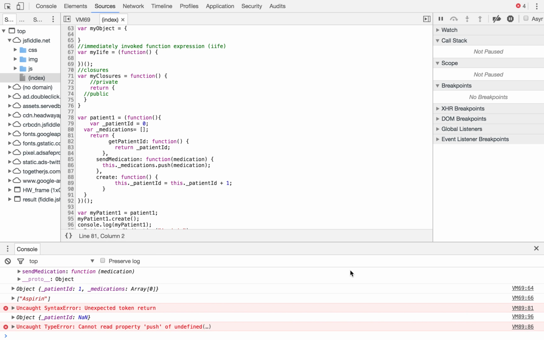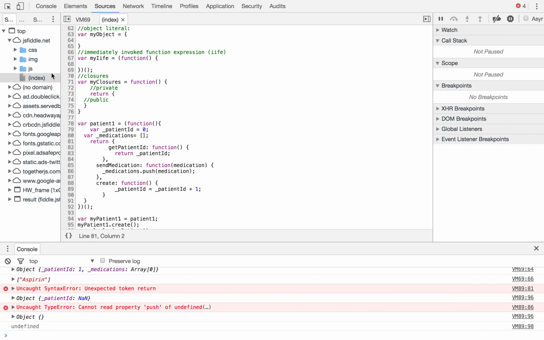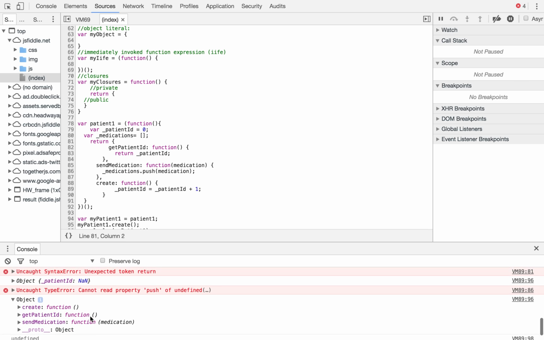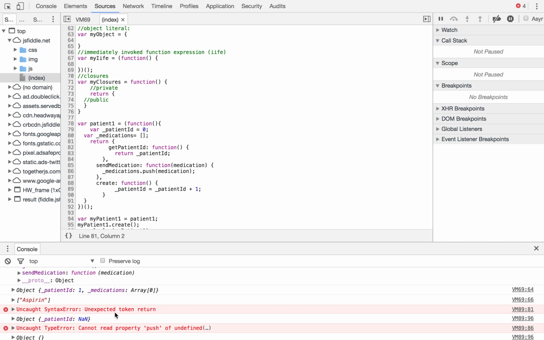So let's have a look where the push is called. Now it's not this anymore. Okay, let's hope. And we find that it's undefined because we cannot access it. Yet we will be able to access it now via the call of the function.